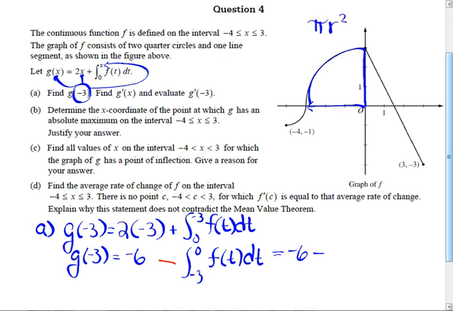Because it's backwards, and it's a quarter of a circle. So what is this area? Pi. And what's the radius? 3. And you could just write that down. You do not need to simplify that.